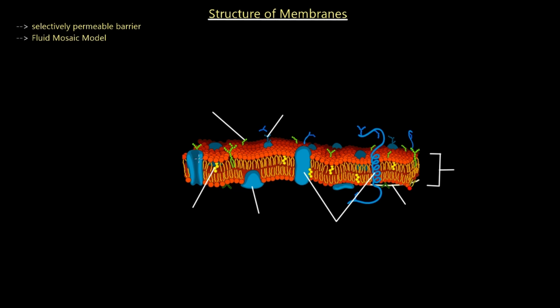So here we have the structure of the membrane, and we're going to label certain structures here just to depict the fluid mosaic model and what it really stands for. So first of all, this would be the plasma membrane. It is the phospholipid bilayer. We're going to label this bilayer because it has two layers of phospholipids. These little structures are called phospholipids, and there are two layers facing each other. And we're going to go over exactly how these are formed and why they stick in this sort of arrangement.